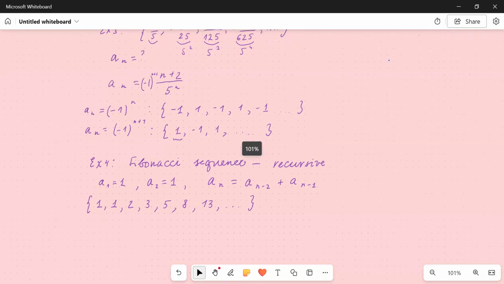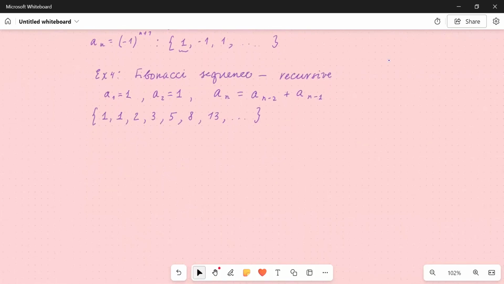Now, guys, let's consider a sequence, let's say the sequence 1 over n. My next example, example 5. I'm going to consider a sequence 1 over n. How is this sequence going to look? n equals 1 is going to be 1, right? n equals 2 is 1 over 2, and then it's 1 over 3, and then it's 1 over 4, and so on.